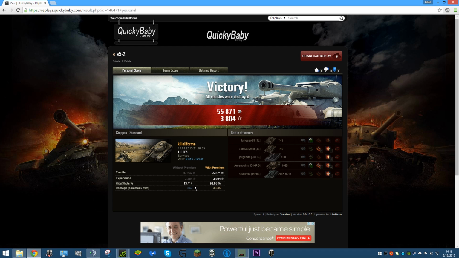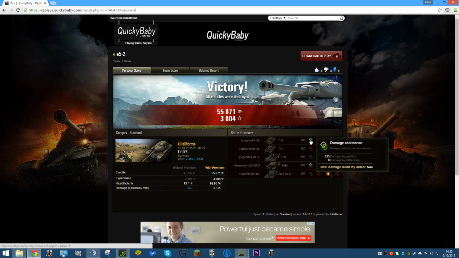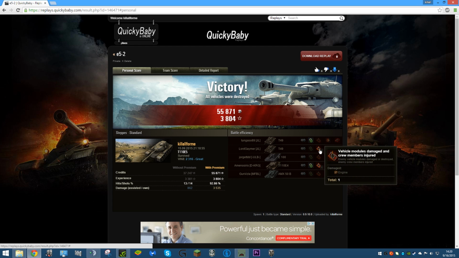13 out of 14 of my shots hit, so that's a good 92% accuracy. Pretty good for just missing on the 50B. Assisted damage, or spotted damage, I had 862, and my own damage, I had 3,535. So the E5 can dish out a lot of damage. I had spotting damage on T49, 533. The other T49, I did damage the engine like I thought I did, and did 358 to him.